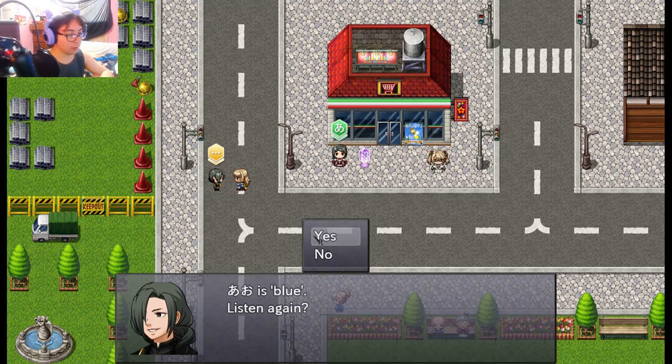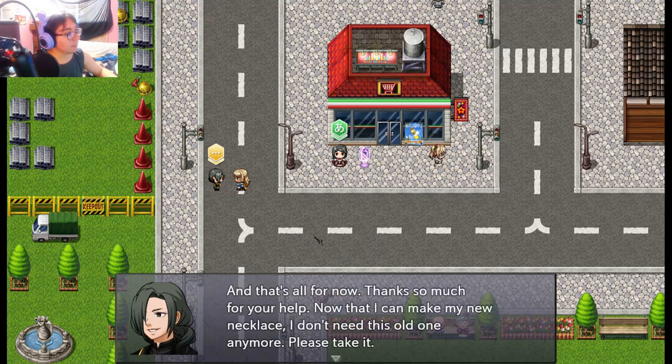Ao is blue? Midori. Yeah. Shiro? Shiro. Kuro. Kuro. That's all for now.